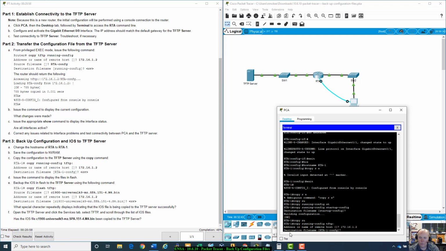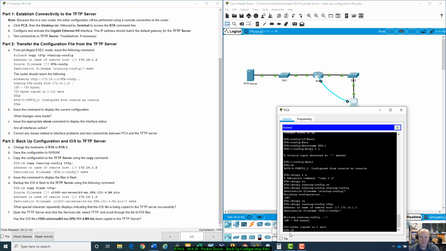Destination file name: RTA-1-config. Yes. Alright. It shows that it was writing to the running config.